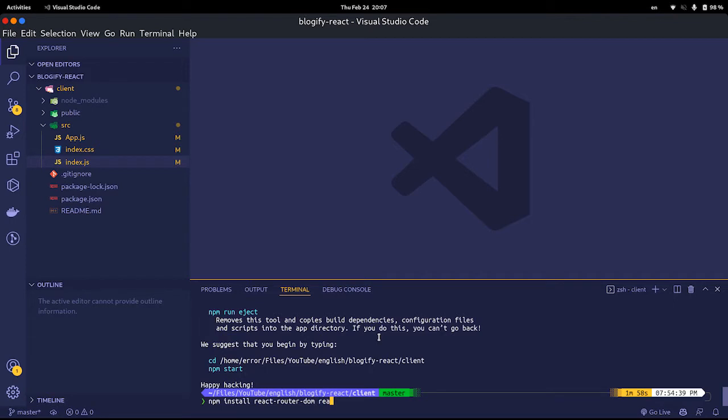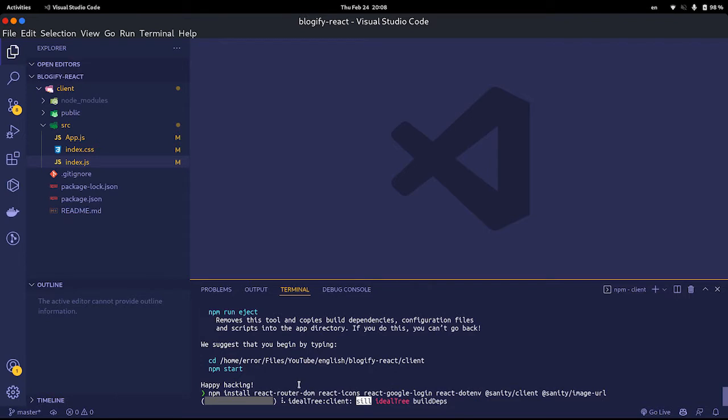Next is react-icons, react-google-login. Then we're going to use react-dotenv. Then we're going to use @sanity/client, and finally @sanity/image-url. Okay, great. So let's press enter and wait till the dependencies are installed.